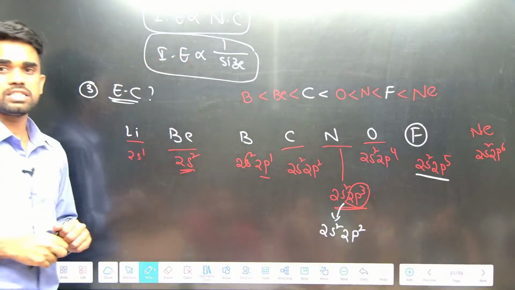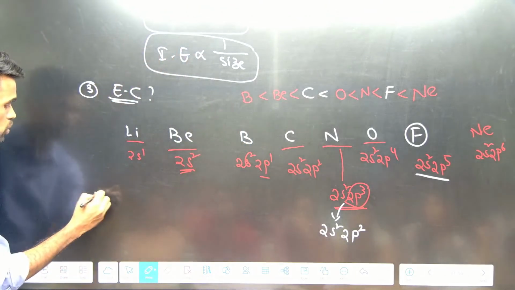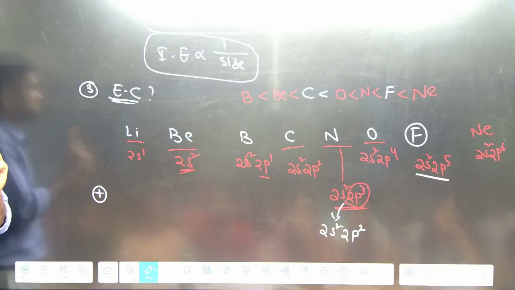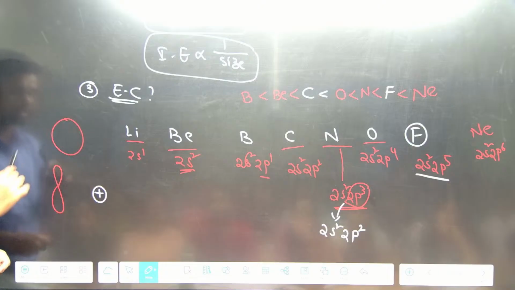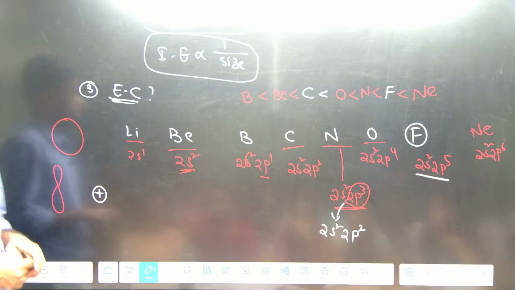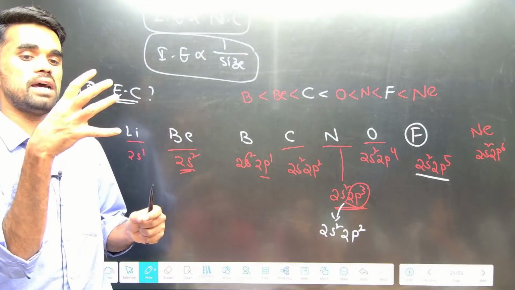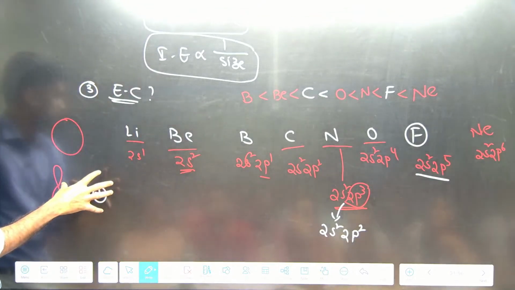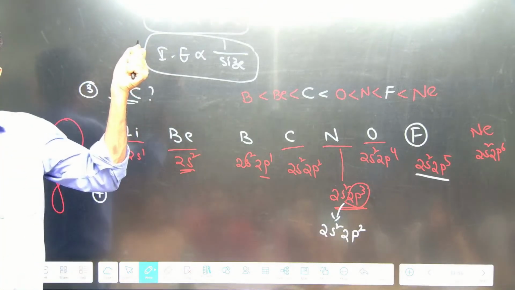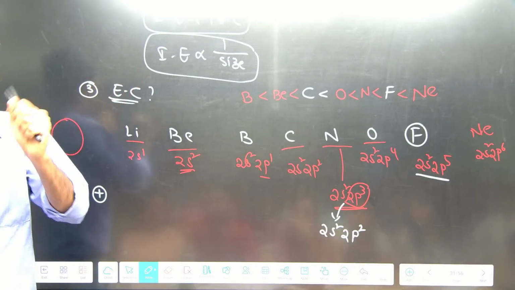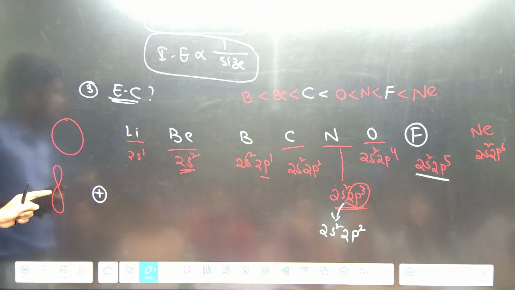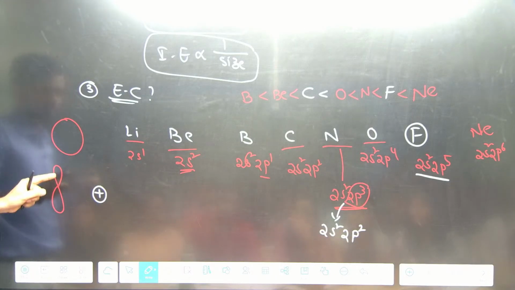And one more concept here is, if this is the nucleus, how does this s orbital lie? What is the shape of the s orbital? Spherical, we'll say. But the p orbital is dumbbell-shaped. Around the nucleus, imagine you are inserting the s orbital. From all sides the nuclear forces are equal, so the s orbital is held strongly. But when it comes to the p orbital, it is not symmetric all around, so the force is not symmetric.